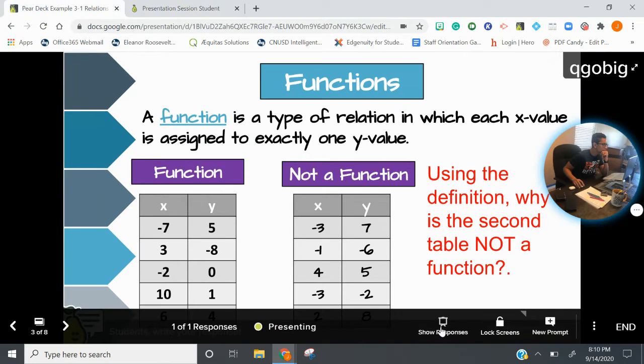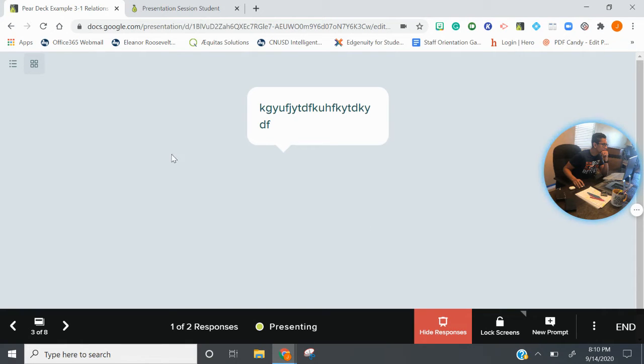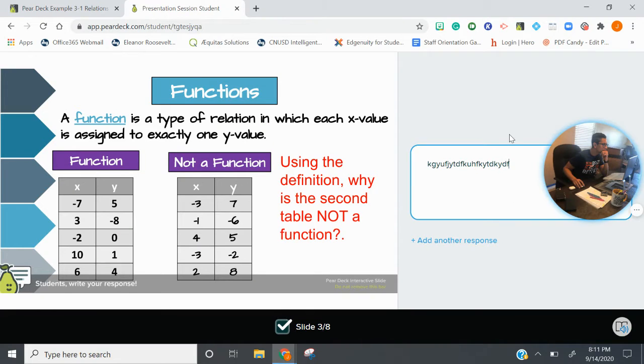So on here, again, if you want to show your responses, it's not going to show their name. You get to see their answers. And again, I like to use grid layout so you can see the answers immediately and a lot more of the answers. If your kids are using a cell phone as their device, instead of having this little screen over here on the right-hand side, they're going to see this little answer question in the bottom right-hand corner.